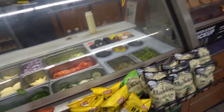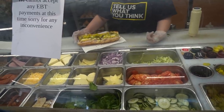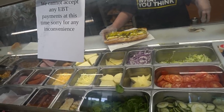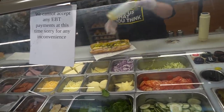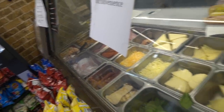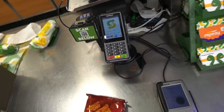Let me show you how to hook it up real quick. Let me get some lettuce, please. Mayo. I'll get some pickles and jalapenos. Banana peppers also. Salt and pepper. Look around space. And then the oil and vinegar. Top it off. Make it unhealthy. You want your chicken? No. I think that's it. Let me get an oatmeal raisin cookie also. Yeah, two of those and then two of chocolate chip.